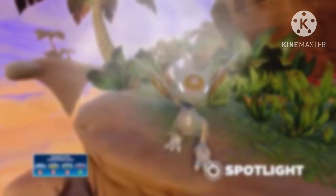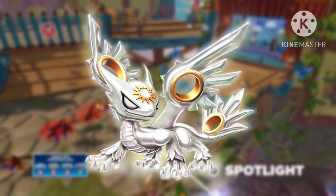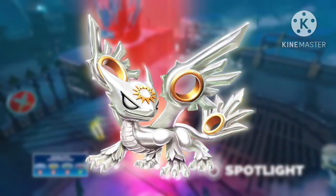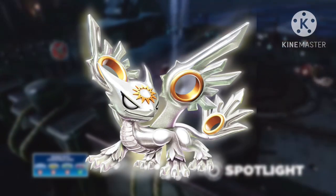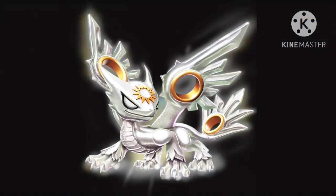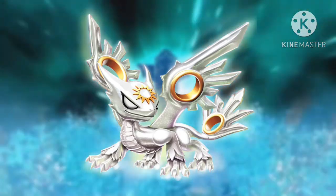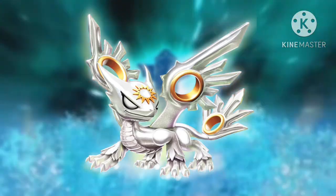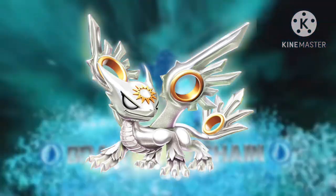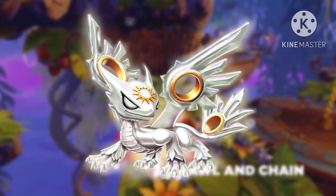Speaking of the light and dark element, we have Spotlight at number 7. At CEX she costs £50, and if you trade her you can either get a £33 voucher or £23 cash. Like Echo, she was released in one of the final waves of Skylanders Trap Team, but Spotlight had the unfortunate burden of being one of two new light element Skylanders, and a core no less — not being able to access the elemental gates in Trap Team. So obviously down the line, Spotlight has become pretty expensive.